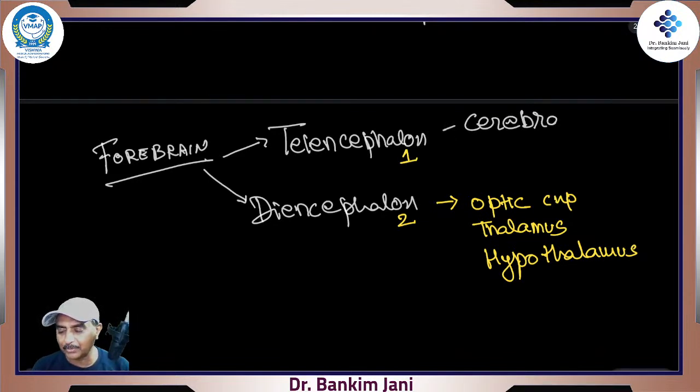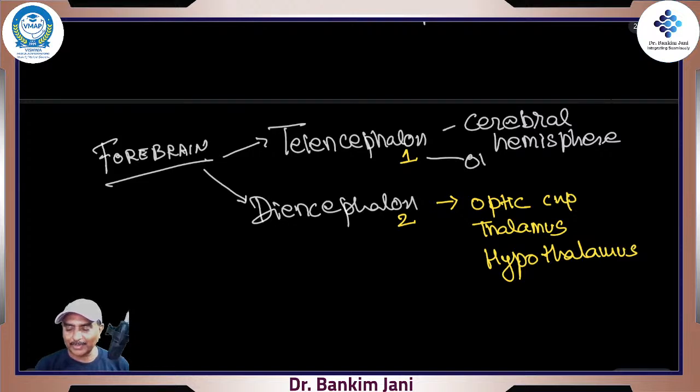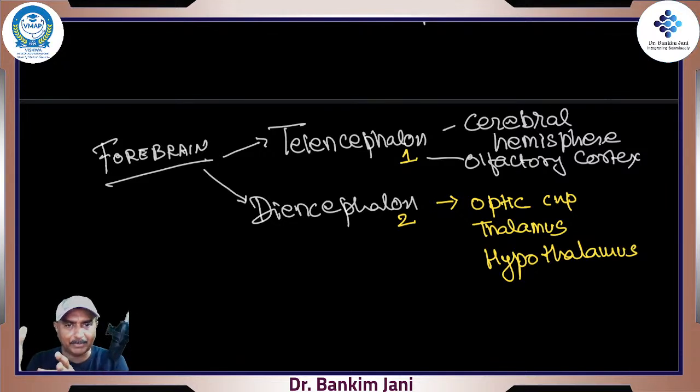That's what I wanted to emphasize: cerebral hemisphere. It will be forming so many other structures, but this one is vital. And obviously this is olfactory cortex. If you remember, these two things are more than enough. Otherwise, many of the other things are like basal ganglia and hippocampus, right? But we'll talk about those when we actually learn about those structures. Otherwise, it will become like a fantasy. Okay, fine, let's say two extra names, right?